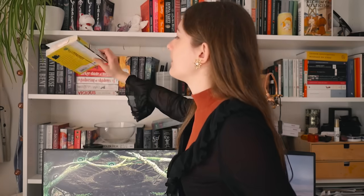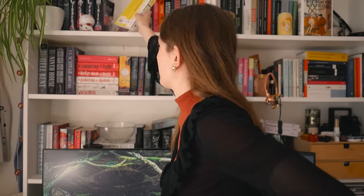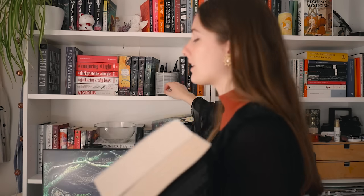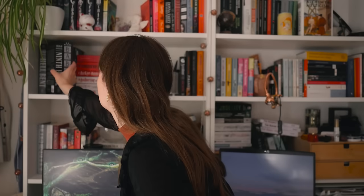I don't know why I have The Dispossessed by Ursula K. Le Guin, which is definitely a sci-fi book. So I'm just gonna pretend like the YA sci-fi shelf up there is now just a normal sci-fi shelf. I could, of course, make a little Dark Academia pile. I don't know how many piles I can make. How many piles of books can one stack in one's room? No, I'm gonna not do that yet.